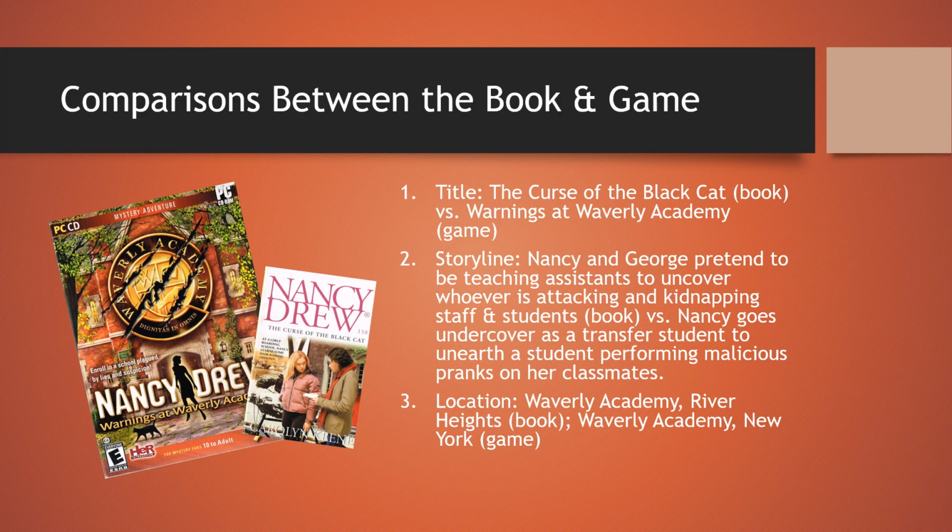Our location, as far as the school goes, is the same. They're both at Waverly Academy, but the locations are different. In the book, it's in River Heights, whereas in the game, it's in upstate New York, in the Adirondacks, so a different part of the country. But otherwise, pretty much the same. So these first three elements, some changes, but they all work together. They're all kind of similar.